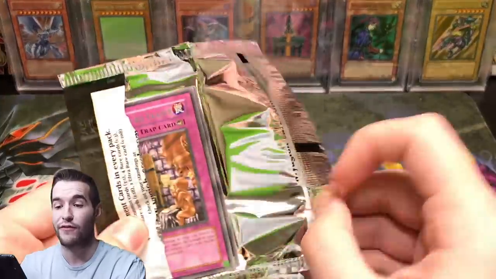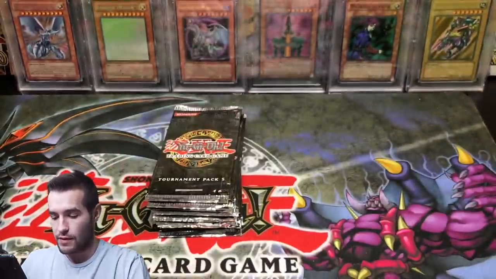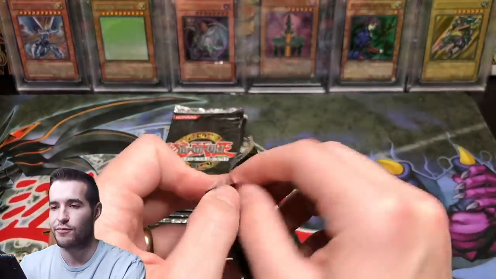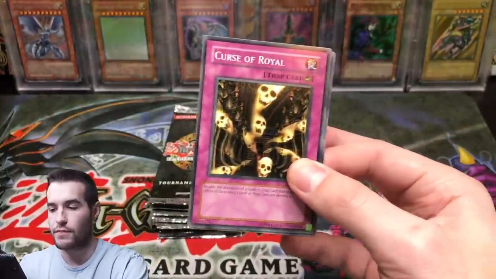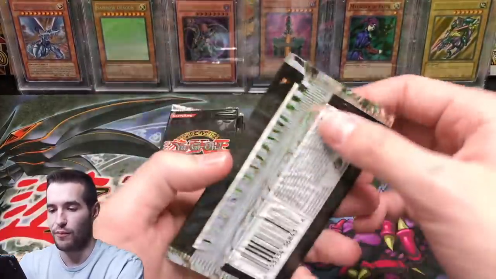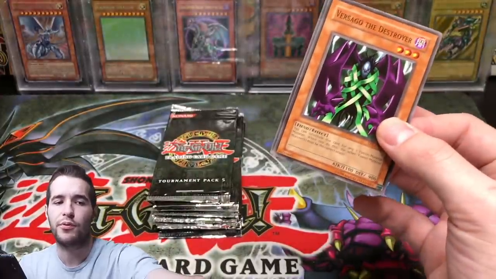First tournament pack ultra I've ever pulled, I think. Now that I think about that, that is the first one, because I've pulled supers, but I've never pulled an ultra. Let's see, the supers I've pulled are Big Shield Gardena, Needleworm, and Morphing Jar. Morphing Jar TP4. That was pretty crazy. Oh, and all the ones... No, wait. Yeah, we didn't pull it in TP6.